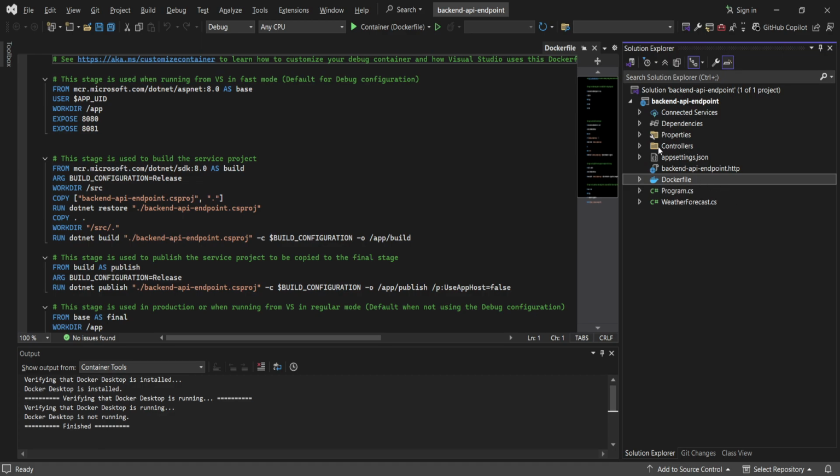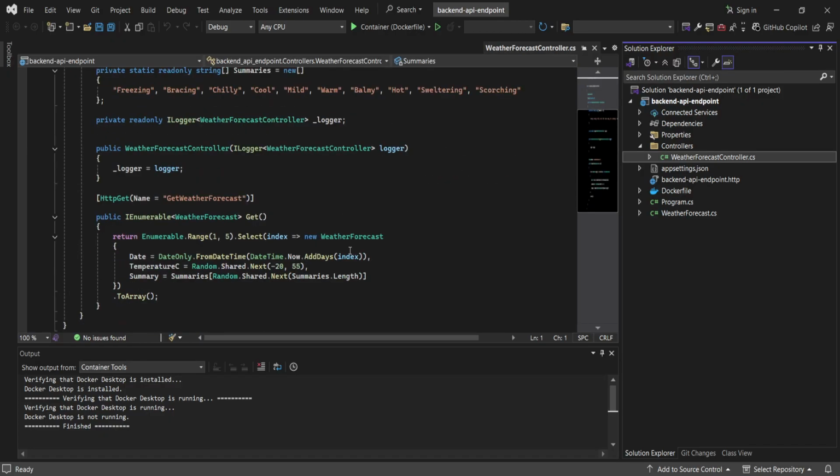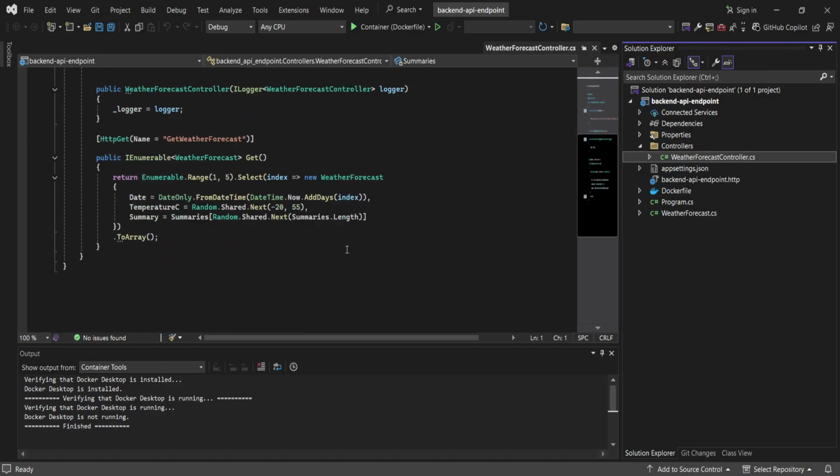As you can see, the thing that we will be needing here is the Controllers folder, which is this one. Let's open it. In this part, you will be modifying the endpoints. This is where you will create other requests or responses that you want. So you can do post, delete, and edit.